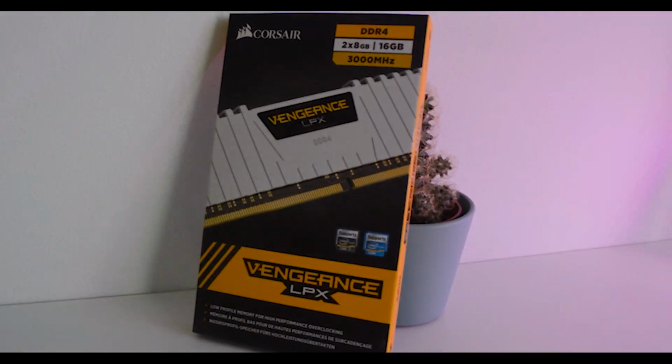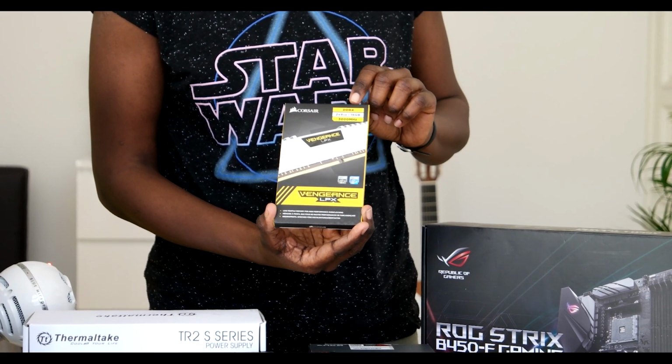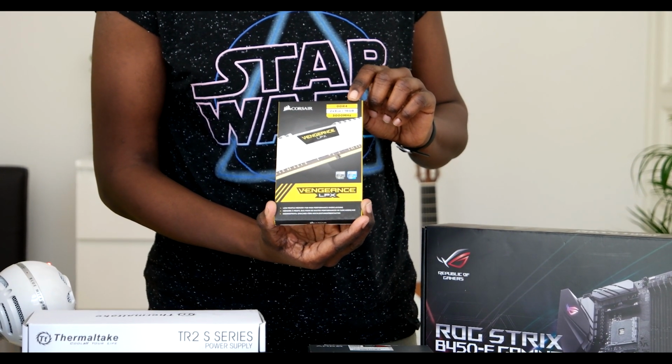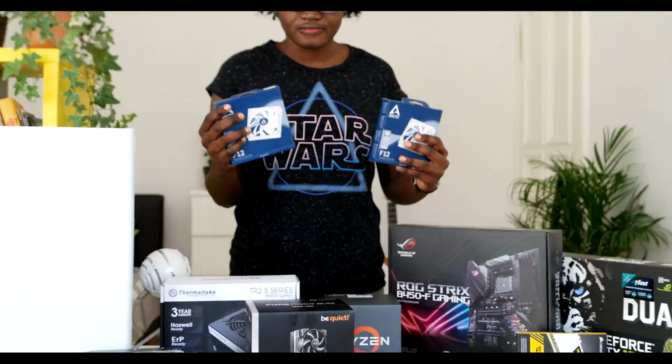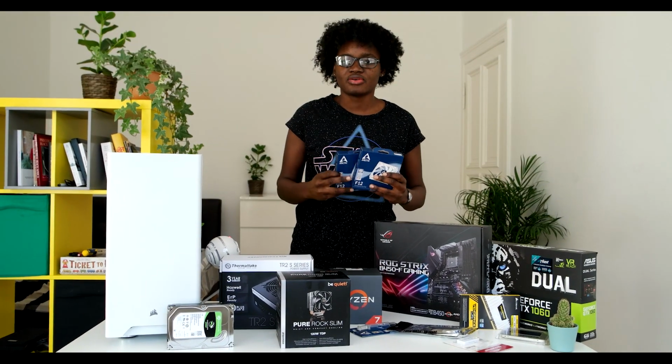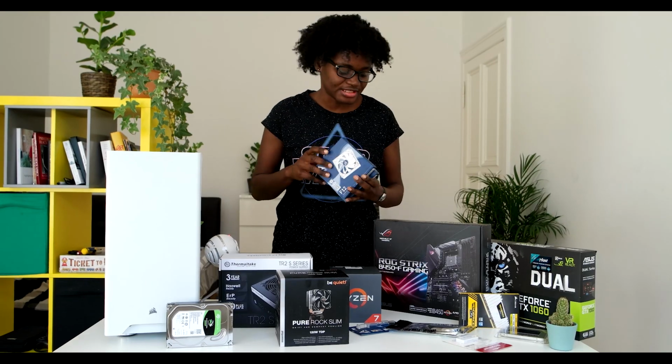For RAM, Corsair Vengeance, and this is a DDR4 RAM with 16 GB at 3000 MHz. To increase airflow, I picked up 2 extra fans. These are the Active Freeze. The case comes with 2 fans, so I would have about 4 fans in total. So that should be enough to get started.